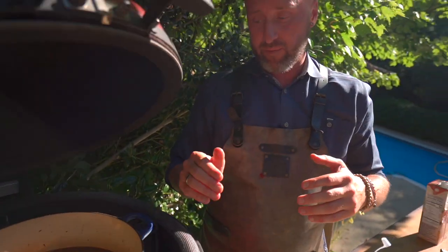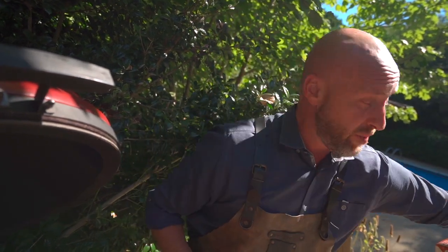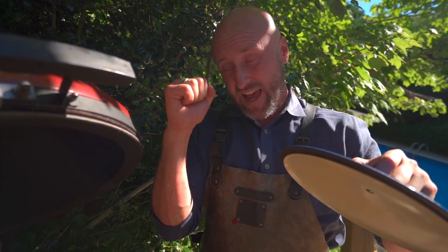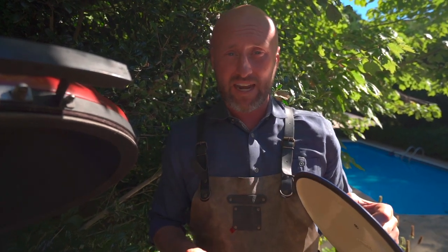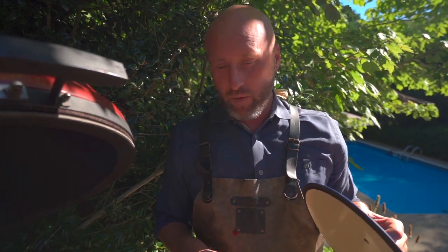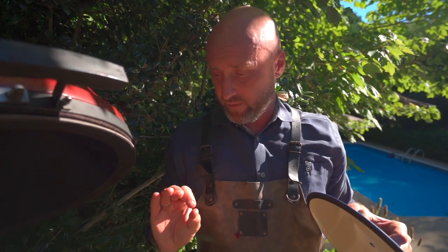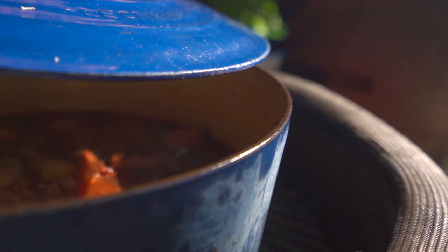We're going to let that beef broth come to temperature. It's going to come to a slight simmer, and then we're going to put the lid on and close the dome. So it's at this point, if you're doing it in the oven, that you would go ahead and have that oven preheated to 325. We've already got our liquid in there. We've got our shanks back in there. You put the lid on. Here we go. Lid is going on.